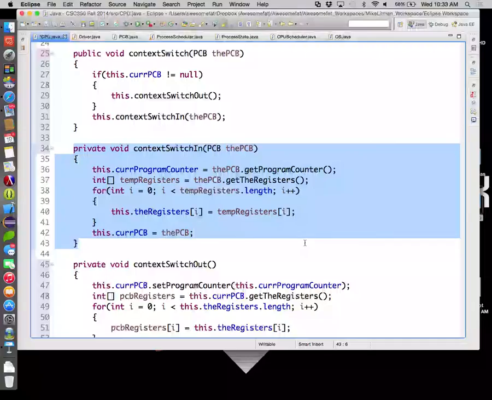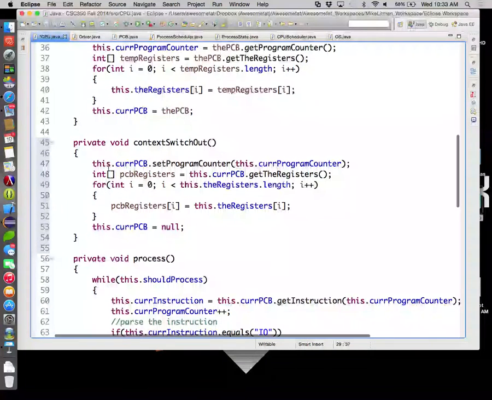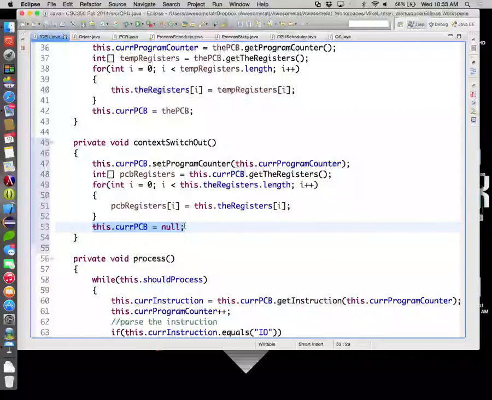If I'm the CPU scheduler running in my own thread, I can tell Leia to context switch when you're in the middle of doing stuff. Right now, the way our context switch works is it says, if you currently have a PCB you're working on, go ahead and switch it out. And what does switching it out do? It saves the program counter, saves the current state of the registers, copies them over, and then sets the PCB to null. At no point did I tell you to stop processing the current PCB.